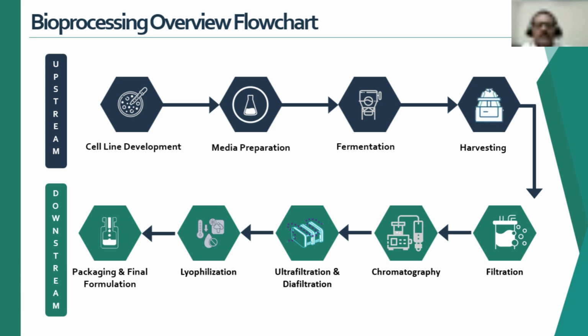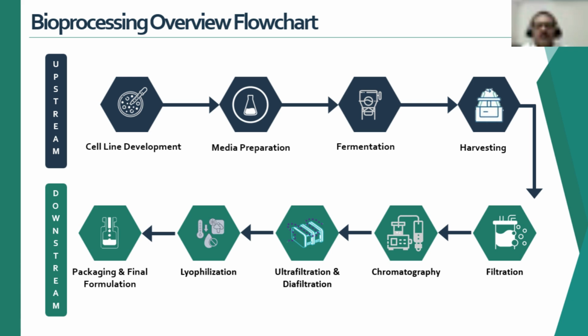workflow. And this workflow is mainly segmented into two phases, one upstream and second downstream. Upstream phase is making the product, whereas downstream is purifying the product. So the upstream starts with cell line development, where a desired cell line or cells are grown from the flasks or plates, and with the help of media, those cells are grown to the needed density, which are then grown on a large scale in a bioreactor or fermenter under optimum conditions such as pH or temperature.